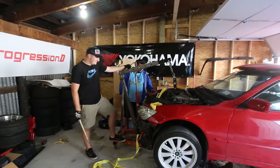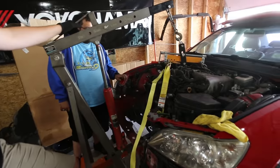Yeah. So we're gonna use ratchet straps, because it does the same job. Does the same job. Yep.